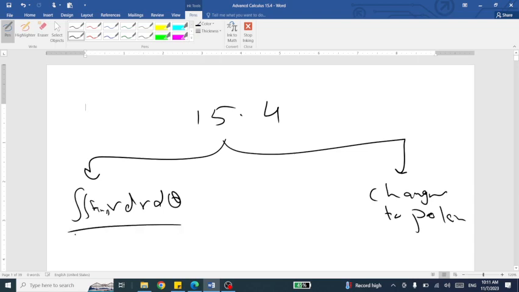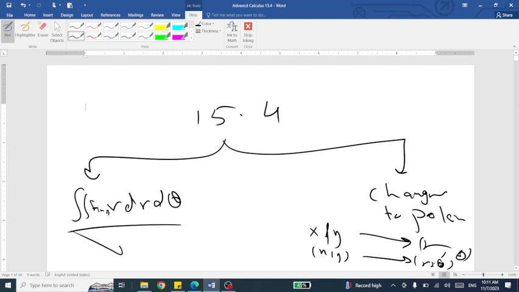We are going to evaluate integrals in polar. With x and y, they are very hard, so we are going to change to polar coordinates. That will be easier and will help you solve them more easily than the other way. Maybe sometimes you are stuck and cannot solve it in x and y. When we change it to polar, we can solve it. Clear? So this is the idea.